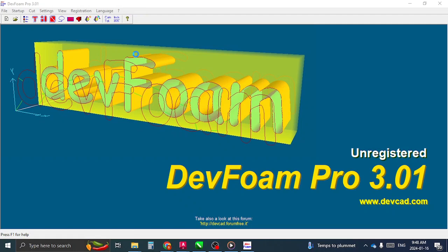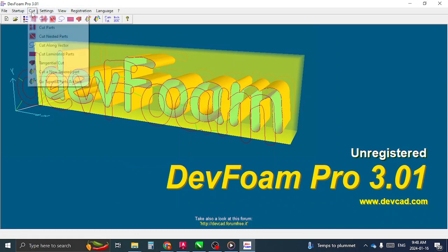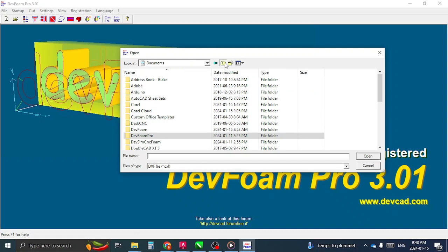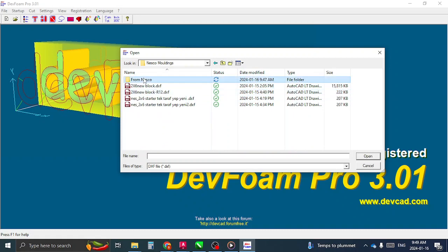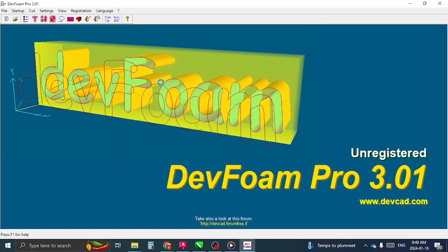Okay, so let's see here. Okay, so we're going to go cut, and we're going to cut along a vector line. That's basically, we're just going to cut along a line, which is how your guys' programs were drawn. Oh shoot, okay, give me half a sec. I just got to find that program there. Shouldn't be too hard though. Okay, there we go. All right, so this is the file that I just saved there. So I took your file, saved it as a DXF, and then I could just open it up.